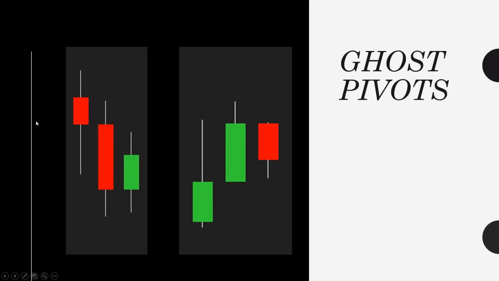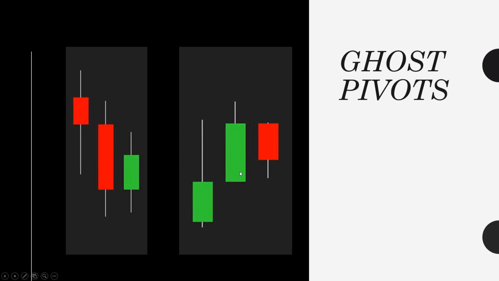It's a ghost pivot. Now, this is typically what a ghost pivot looks like. You can see that this formed the low on the 2nd bar, but the 3rd bar was a bullish bar, and more than likely, the next bar will also be bullish. On the bearish, you see that the 2nd bar forms a high, and then the 3rd bar forms a bearish bar, but that it does not close beneath the low of the bullish bar. This makes it a ghost pivot, okay?